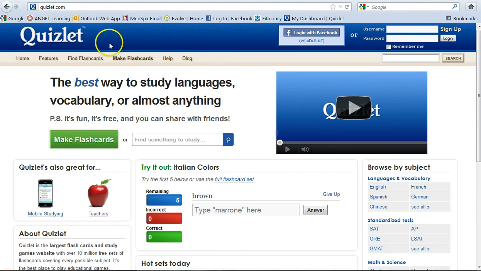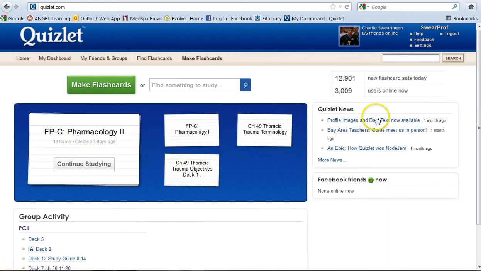So you get to Quizlet. You can see username or password, or you can sign in with Facebook. Okay, so I'm going to take the time real quick and sign up, and we will get going. And here we are, pulled up. I just click the Facebook button, and lo and behold, I get pulled up. So your home page looks like this after you've signed in. You can see I have several decks of cards here ready to go.